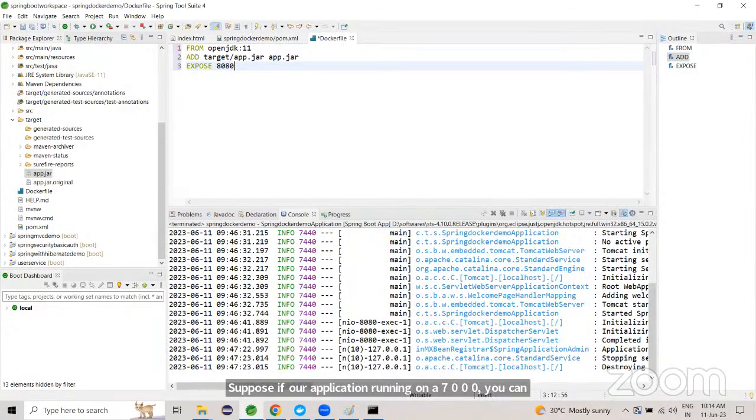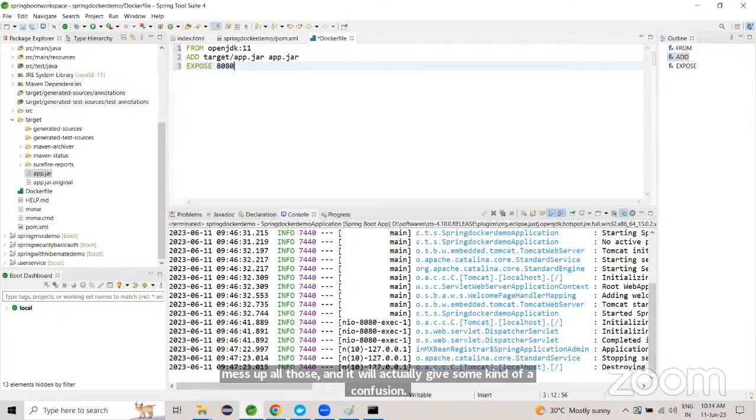Here you can do one thing also. Suppose your application is running on 8080, but if you want to bypass your request through 7070, you can do that also, no issue. So 8080 you can keep there, and 7070 you can expose. In a Docker network, you need to map that. There is some additional configuration: in a Docker network, you configure all requests hitting 7070 to be redirected to 8080. Docker offers that kind of configuration also. But just as of now, it is sufficient. Don't mess up more things, because we are in the initial step and you need to get the context. Initially, if you mess up all those things, it will give some confusion. So 8080 is sufficient. Exposing 8080.